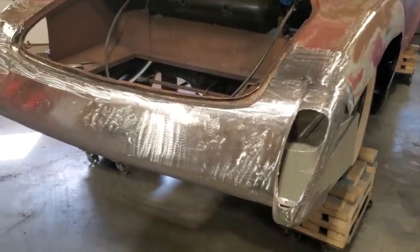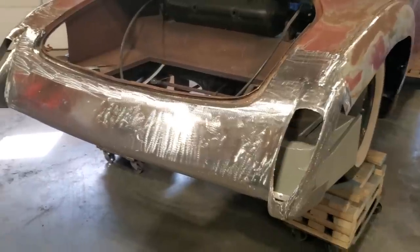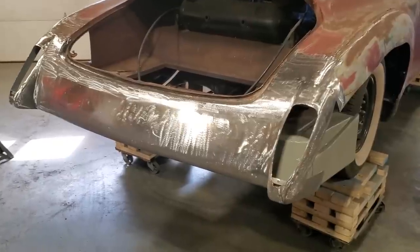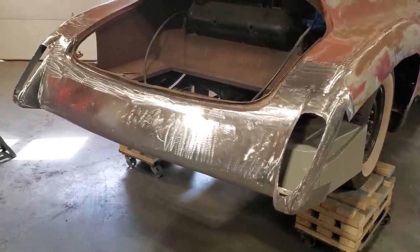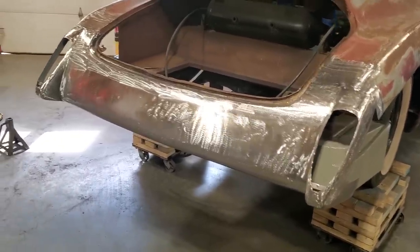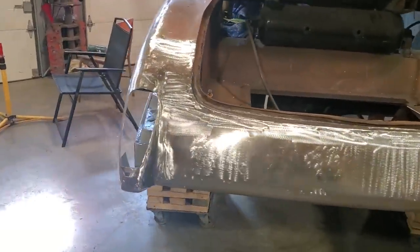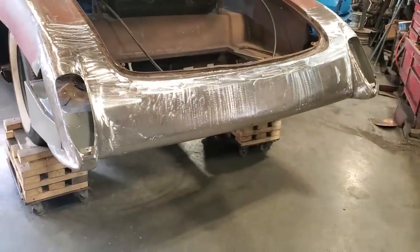All these cars, 95% of them are filled. They never show you doing the bodywork on them because it's just dirty work. It's one of the most neglected parts of the trade itself, because everybody thinks it's a coat of paint. They see metal work and then they see a coat of paint. But the filler work that's underneath it is what makes the coat of paint look good. Your paint job will not look good unless your bodywork is done good as well.